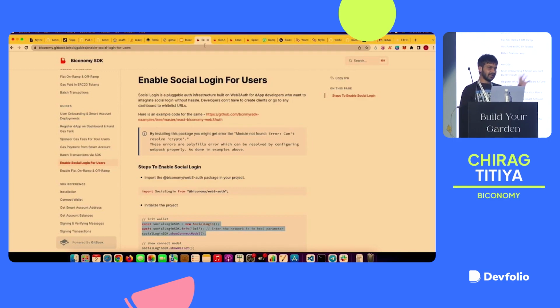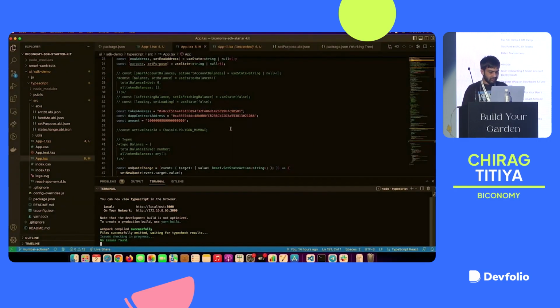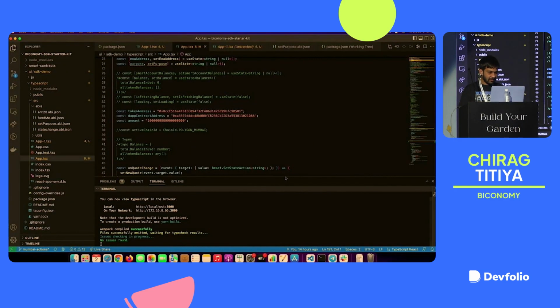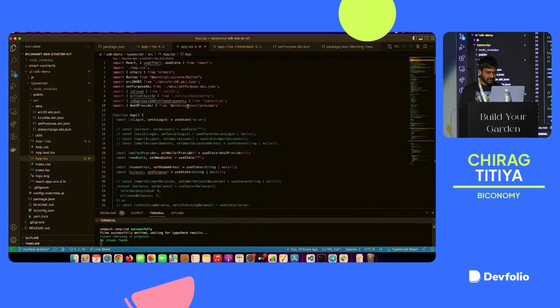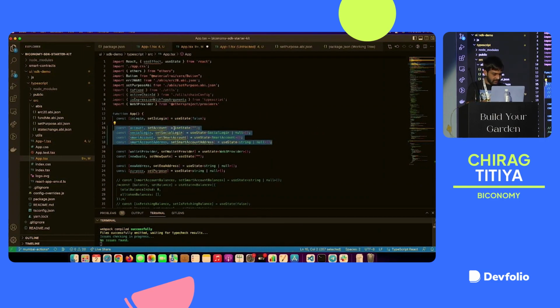Basically, as a dApp, you register on a dashboard called Paymaster as a Service, where you can whitelist your contracts, saying these are the methods which I want to sponsor, or these contracts. And then there can be other levels of checks as well as conditional gasless. So as a dApp, you'll need an API key. We'll get into that. First, I'll just start doing the changes here. I have already added some states.